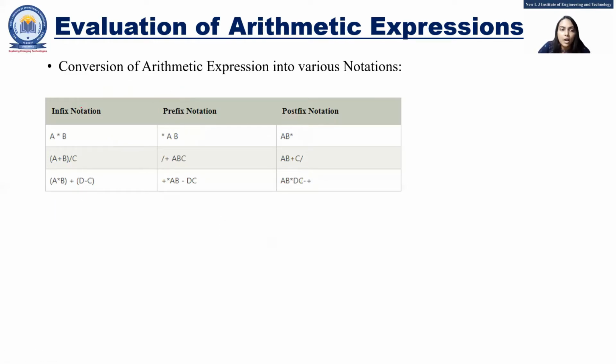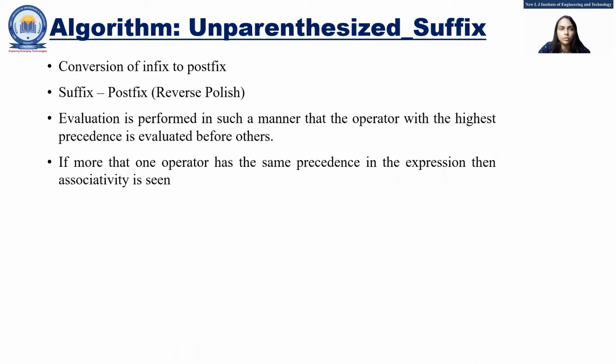Now, let us see how we can convert this infix to postfix notation. Let us see the first algorithm, known as unparenthesized suffix. Unparenthesized means the string or expression which is given does not have parentheses. So brackets would not be there and we have to convert it into suffix. That means postfix. It is also known as reverse Polish.